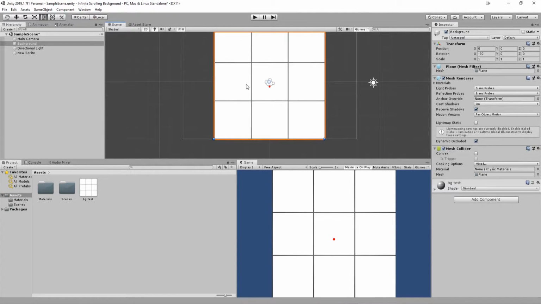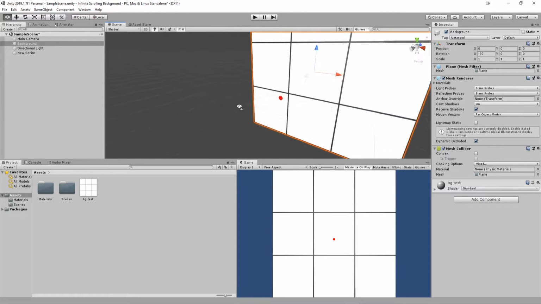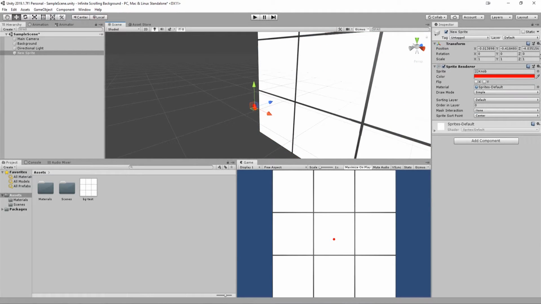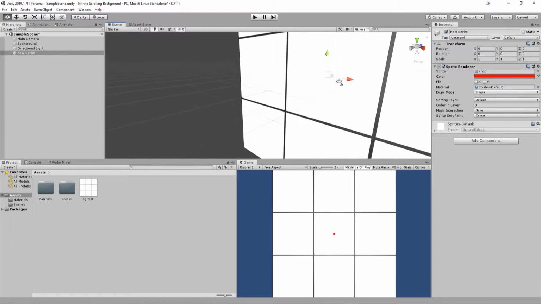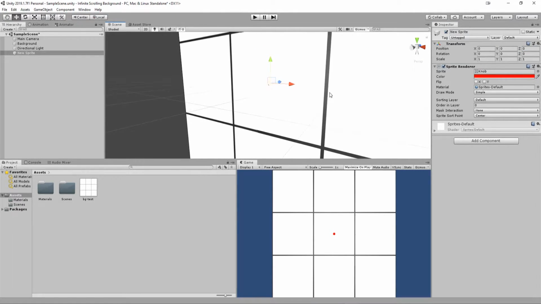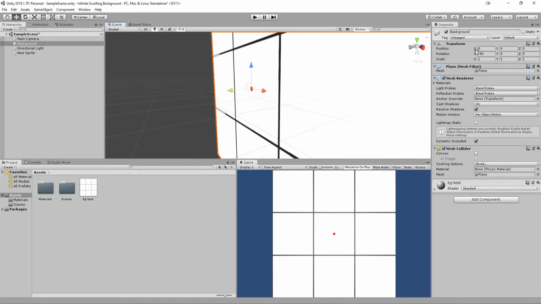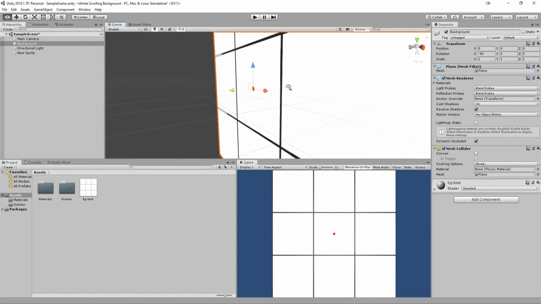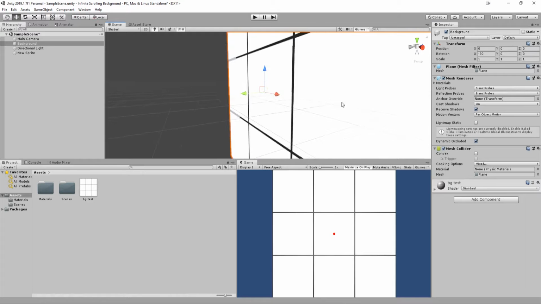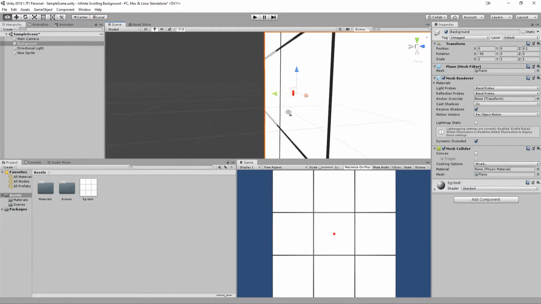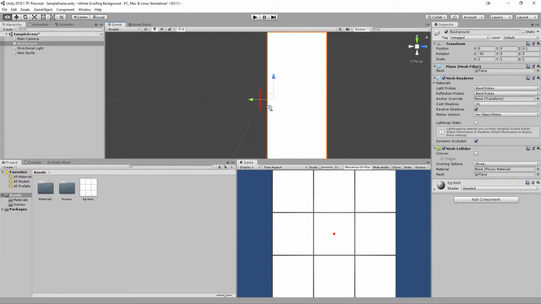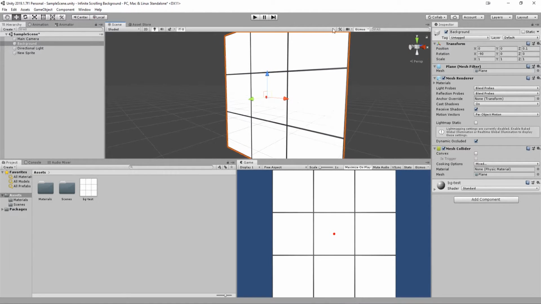If we don't see it, it might be Z fighting with the plane here. We see that it made the circle all the way up here at negative 4. If I put all these at 0, 0, 0, we see that it's there. But as I move the screen, it kind of blinks in and out. So I'm going to take the background here, and I'm going to push it back or forward, because away from the camera is positive numbers. So we want to do 0.1. There we go. Now it is this very small distance away from it.